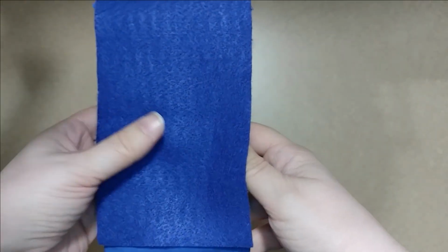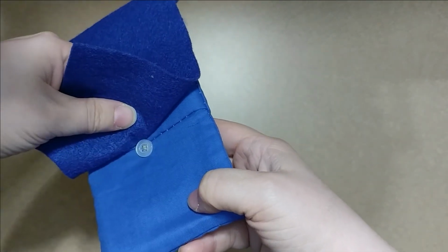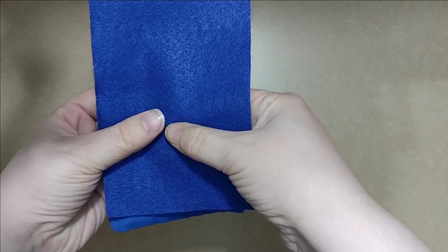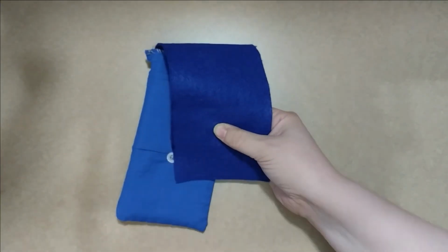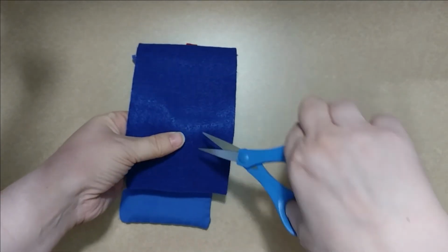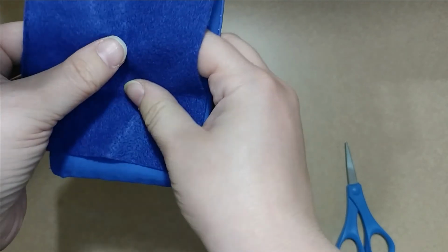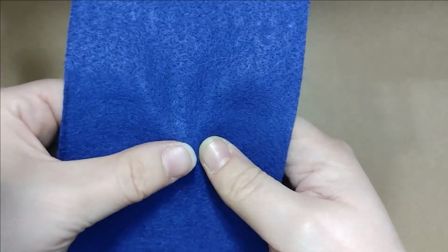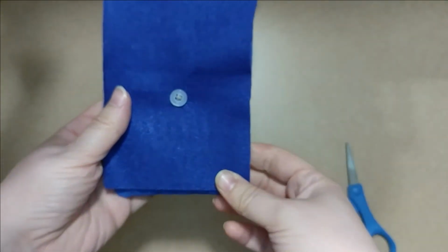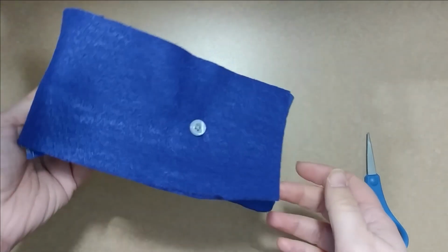All right, fold over my flap and feel with your finger or your thumb where the button is. So I can see my button right there. So what I'm going to do is kind of work my hands around so that I get the point where the button is. Take my scissors, and I'm going to cut a tiny little slit, just that big, in my felt. So now I can button it closed. And when I'm hanging it from my belt, carabiner not included quite yet, everything is nice and secure.